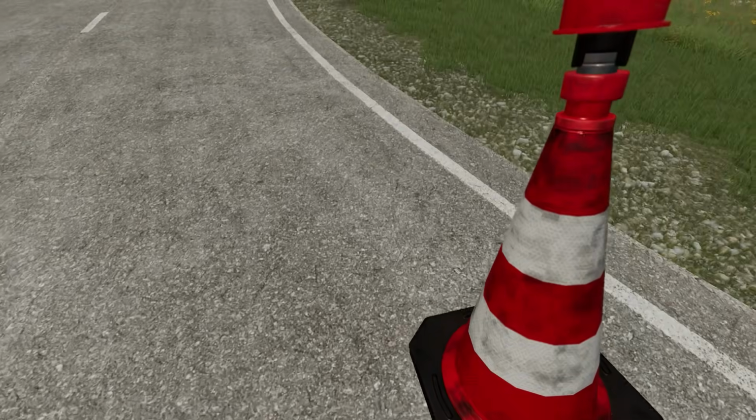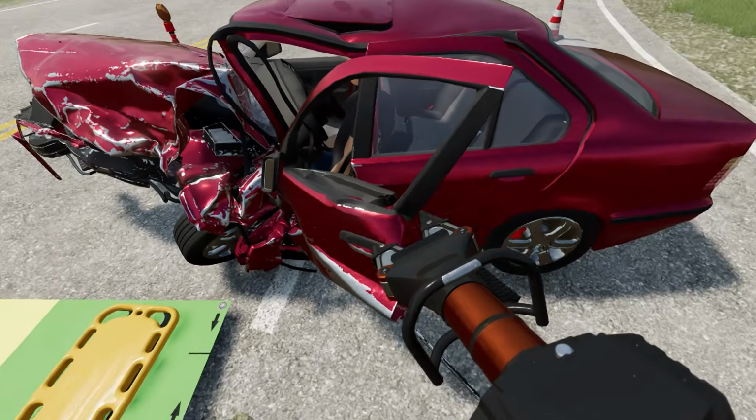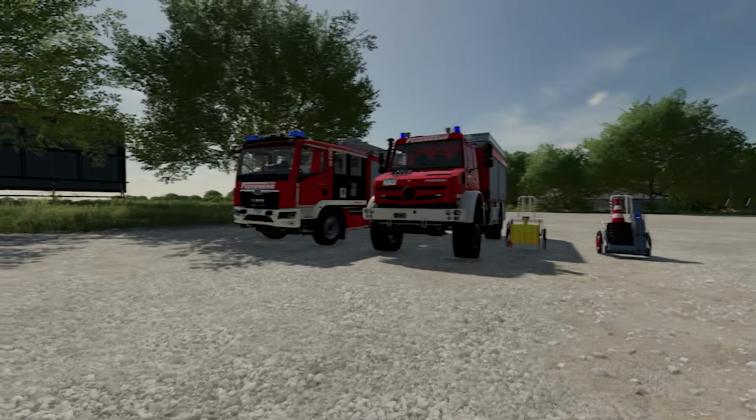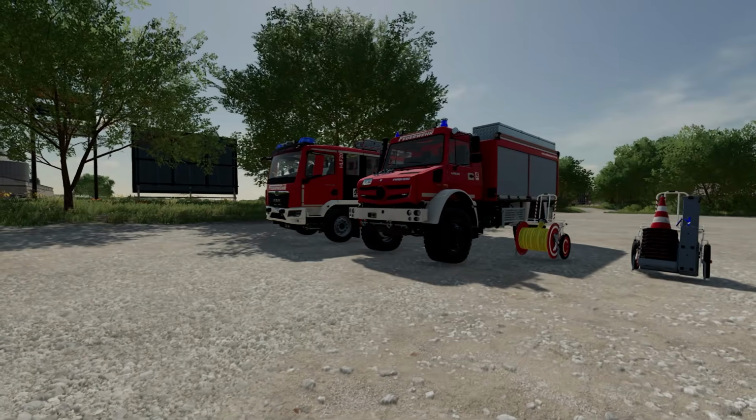It's not just a simple modification, it's a completely new career path in Farming Simulator 22. Imagine being called to extinguish fires, rescue people from car accidents, and perform other rescue tasks. With a full set of original fire vehicles and equipment, you can respond quickly and effectively to any call.